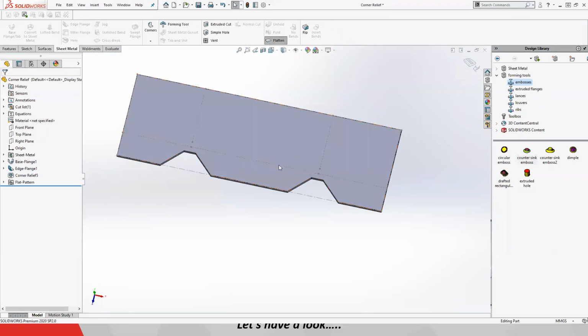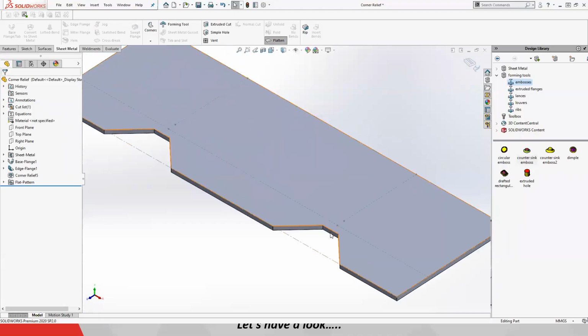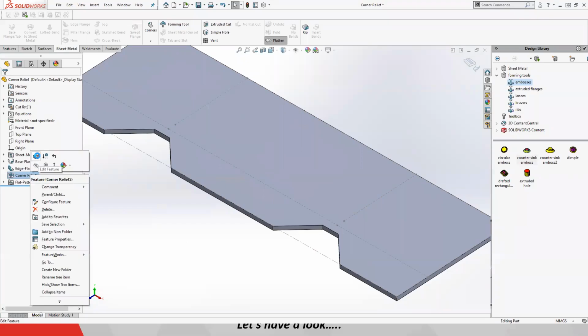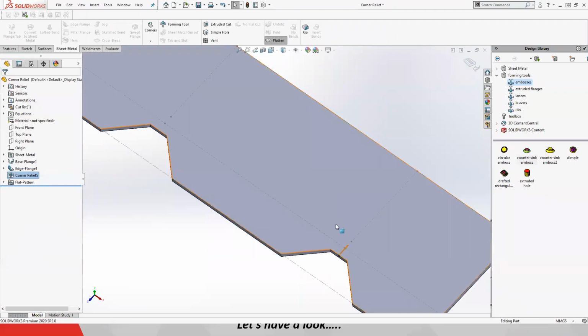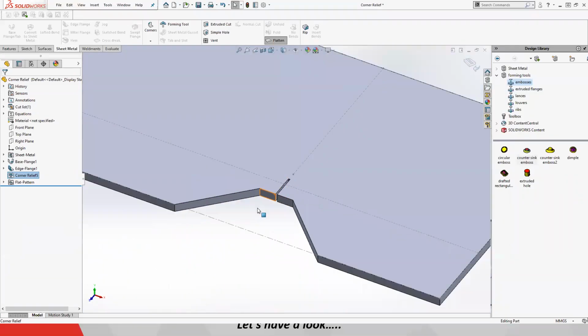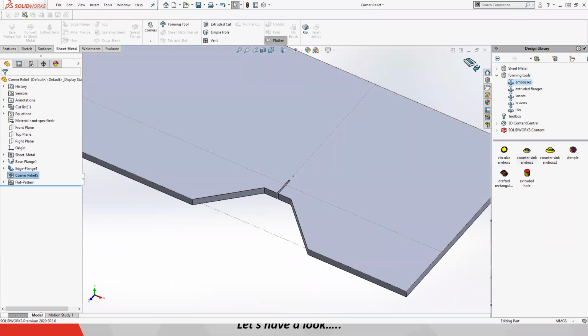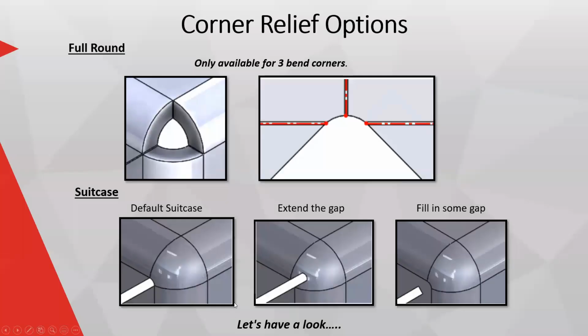So just to show you what we've achieved, if we actually go and flatten this, you guys will now see the effect. Remember, I do not see the actual cut because in my relief feature, I've actually added the fill in some gaps. So I'll just hit that option just to show you guys. So you can clearly see the result. The actual cut is added to my flat pattern. So no need to worry about what the flat's going to look like. All is still good. Just jump back into PowerPoint.